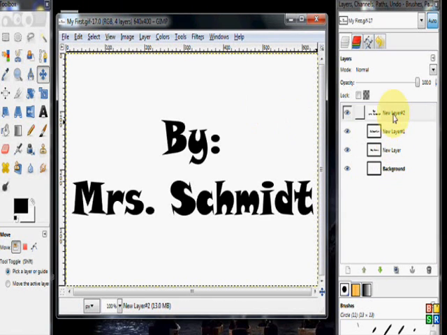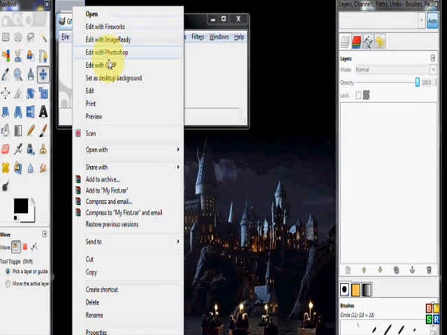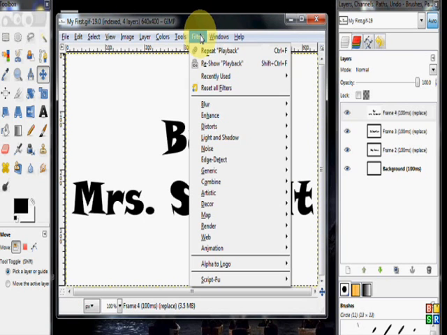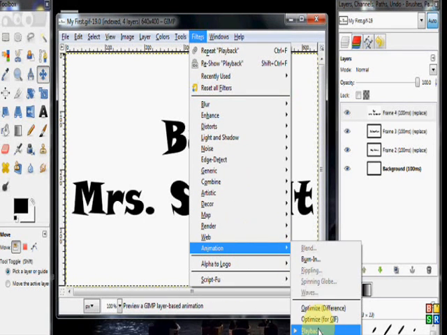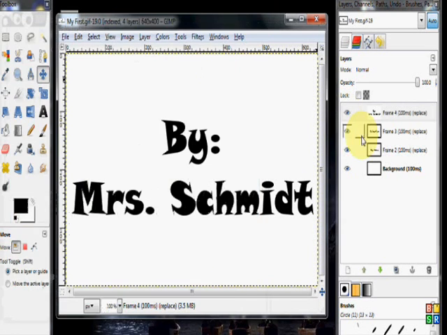If you notice over here, everything looks the same. Whenever you have an animation, there should be other stuff over here. So the way we get that to pull up is we're just going to close out of this and then reopen it. And now you can see over here they've got the animation details. Okay, so we're going to go ahead and do animation playback. And as you can see, it's still really fast. Okay, we don't want it to be so fast.